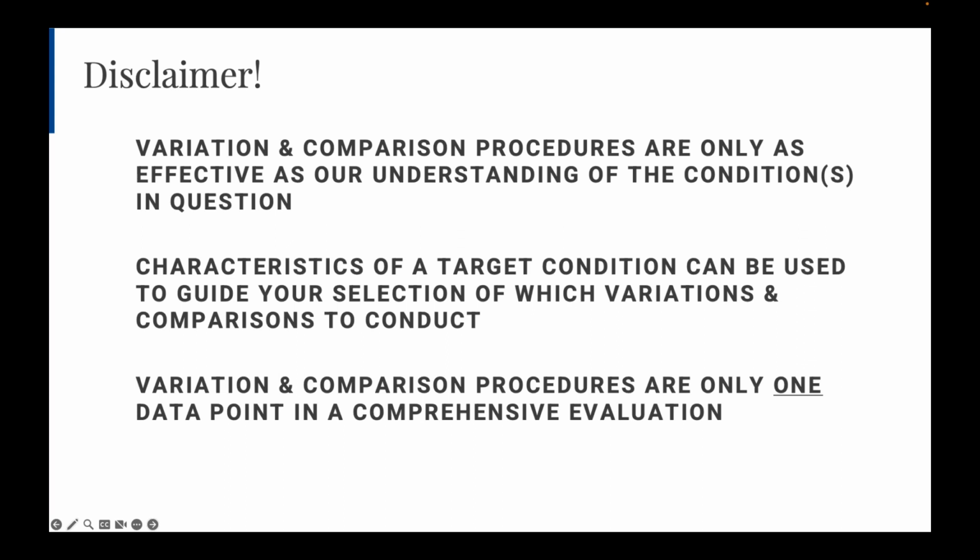Now, the other piece that I would like to highlight as well is that the discussion we're going to do today is by no means trying to convey that you can just use these variations and comparisons as the sole piece to your evaluation to substantiate the presence or absence of a given condition. When we think about these procedures, it's recommended that they be used as just another data point in a broader comprehensive evaluation that you are conducting. So it's really not recommended that you use one sole variation or one sole comparison to say the individual has a given condition or does not have one.